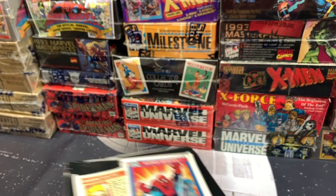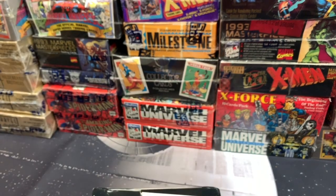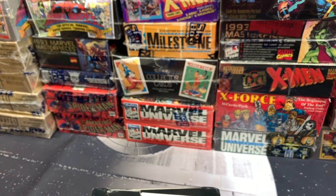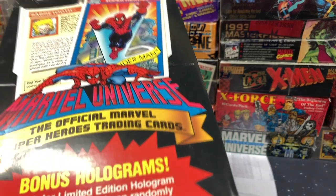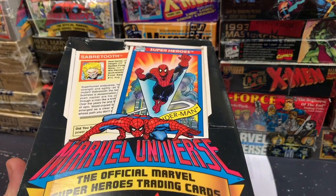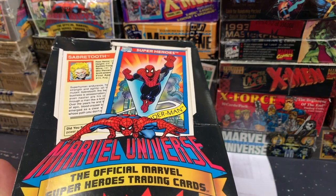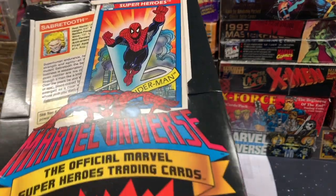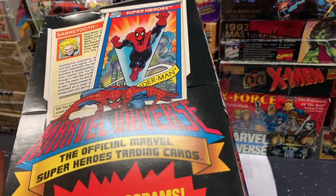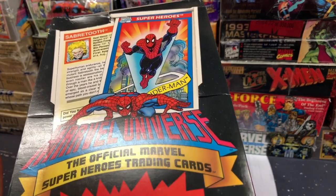Again, as of this recording, these boxes are worth quite a bit of money now, and it's kind of, again, silly. Now, we did not buy this box recently. We have been into the non-sports trading cards. We've had a lot on hand just as refills and things like that when we run out, selling them a pack at a time at $2 a pack. Like I said, that is not the case now.